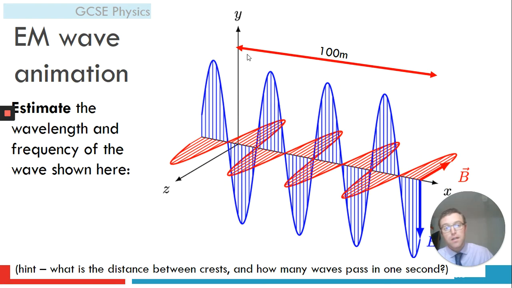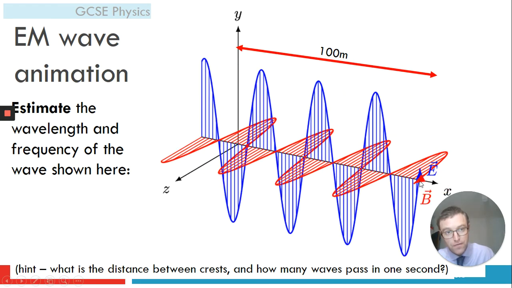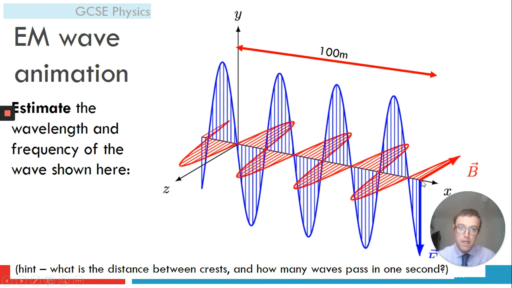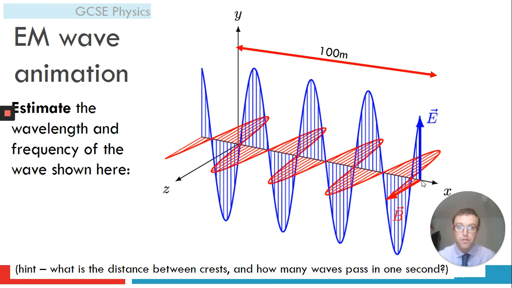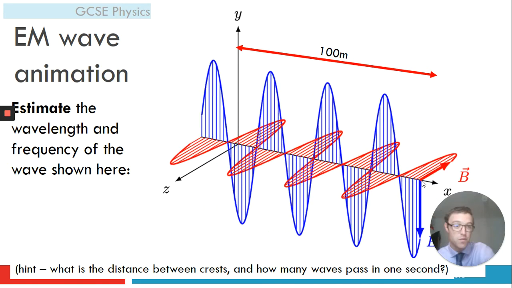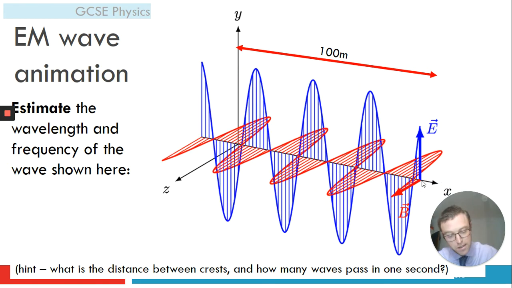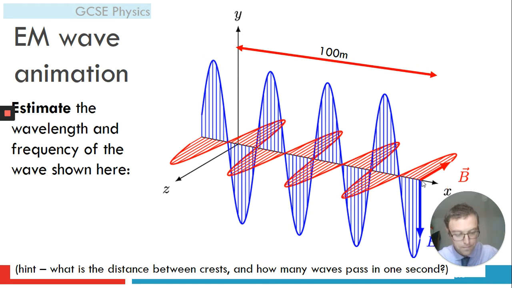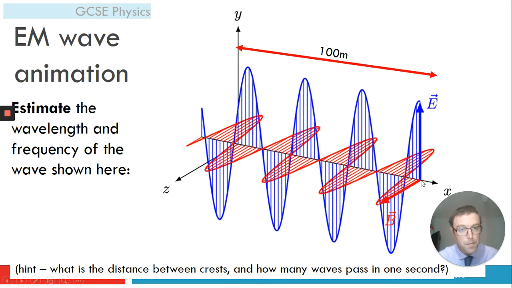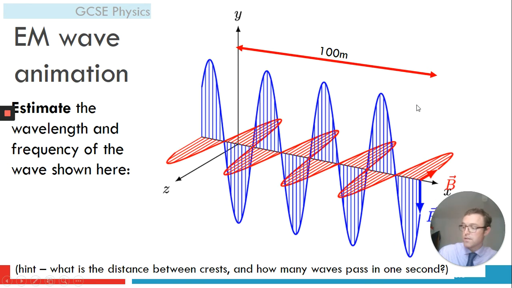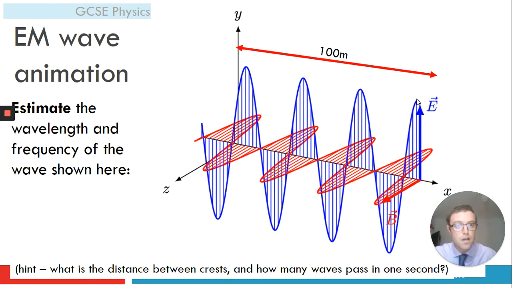Now for the frequency, if we pick this one point again, we want to think how many waves pass in 1 second. Now, in fact, it's probably less than 1 pass in 1 second. So to make it easy, let's think about how many pass in 10 seconds. So pick this point here, and then we'll time 10 seconds, and you count how many waves pass.